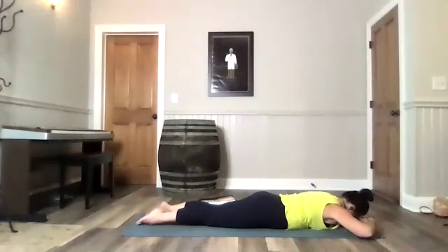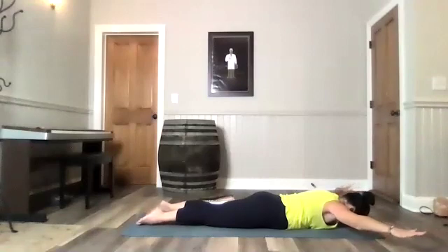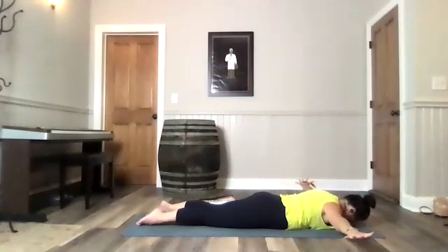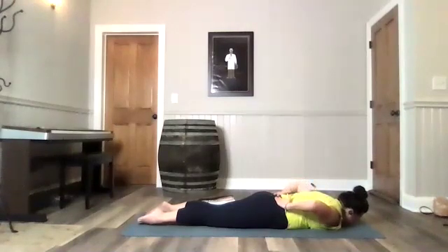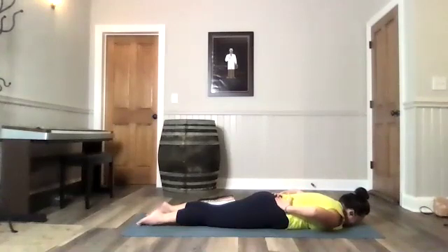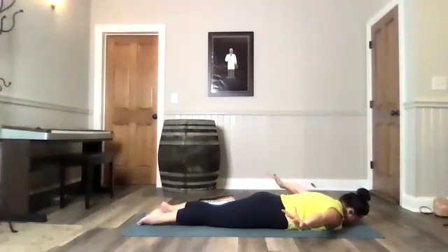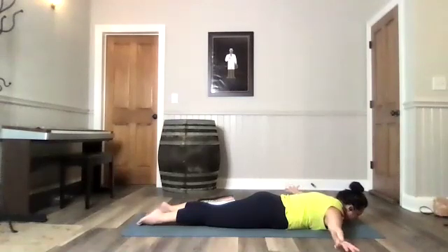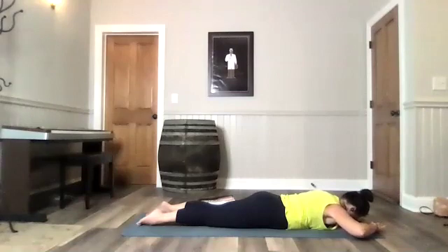All right, let's do that again. Hands forward, palms down, reach them out straight in front. Then we sweep slowly, slowly, slowly — the key here is very slowly out to the edges. Now I'm like a T, then flip — palms are up — then start to bend your elbows, bringing your hands to rest on the small of your back. Harder than it looks, huh? Go the other way. Chest is lifted. Squeeze those glutes for stability and sweep your hands back out to the edges. Palms are up till we get out to that T position. Then you can flip palms down. Gaze is down. Bending your elbows, bringing your hands to rest back up underneath your forehead. Take a moment, breathe.